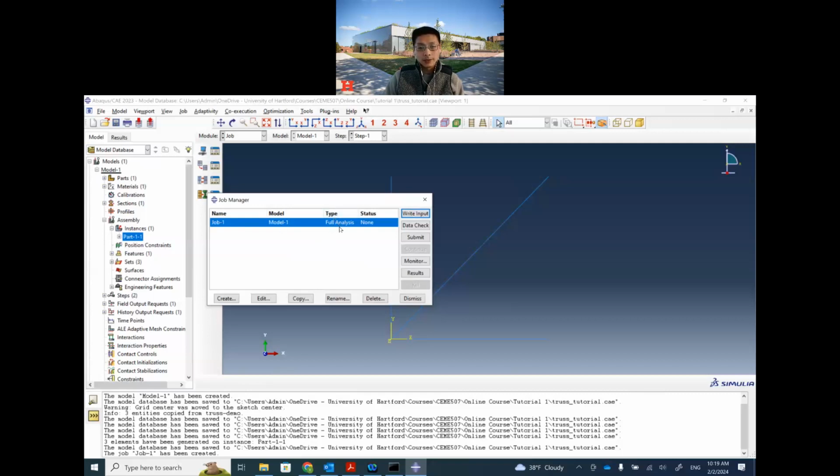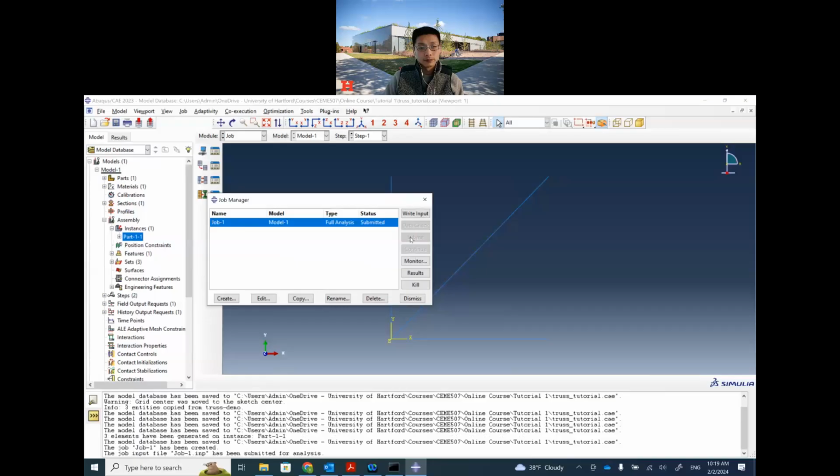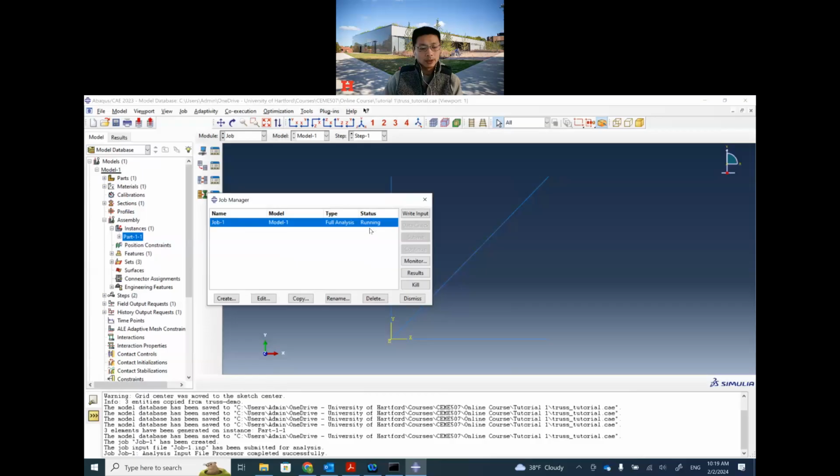We would like to have a full analysis for the model, and the analysis is not yet done. So in this case, we can just click submit. And Abaqus will start the analysis. The status tells you it is running.